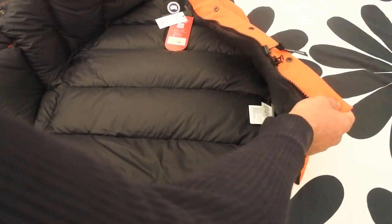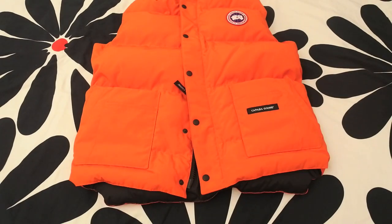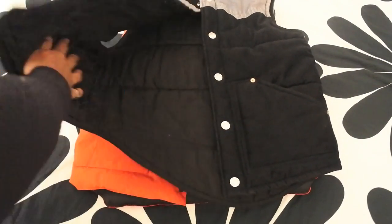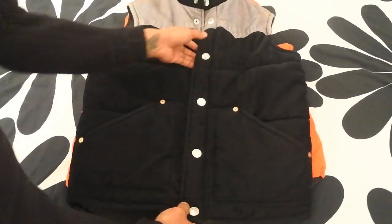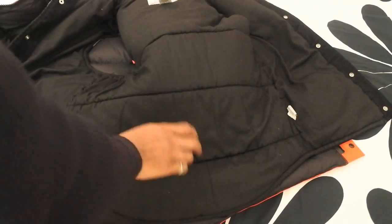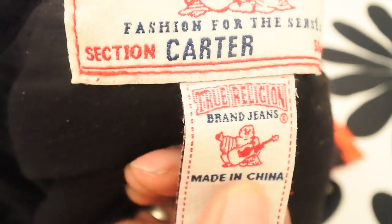That's the review for now. Let me do a special guest appearance — BAM! Got my True Religion gilet here. I absolutely love this gilet, it's so warm and comfortable with down insulation inside. Comparing the two, the Canada Goose one feels more durable because of the outer material and feels more puffy inside. But I still love the True Religion one too. You can pick these up on eBay for around 50 quid — it's called the Car Gilet, size medium.